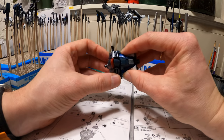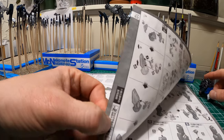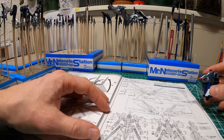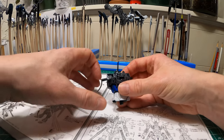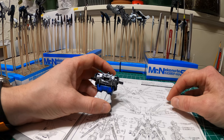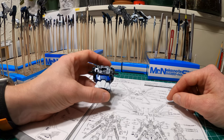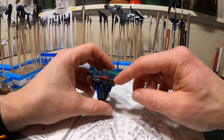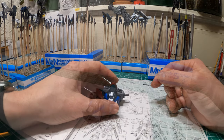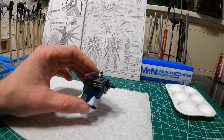Let's see if there are any decals I needed on this body unit. Oh yeah, there are certainly some decals. I think this is the stage where I need to stop a little bit and put the decals on, because there are some here on the back. I don't think there is much — oh yeah, there are some on the front by the machine guns. Yeah, certainly something to do here. I have to do the decals on this body unit now so I can paint everything flat on top with a clear sealant.